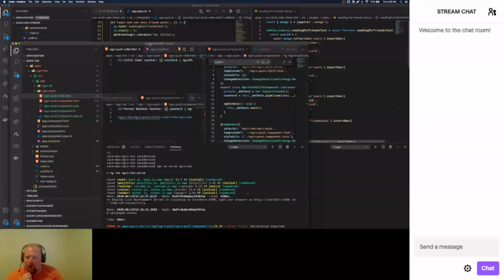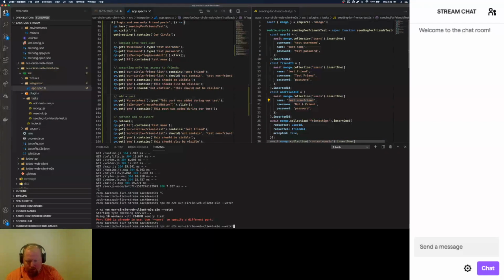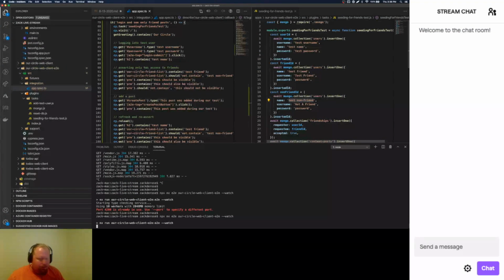I've been looking at doing an example app with NGRX 10 because I'm really excited about some of the stuff there. In fact, if we have some extra time, I might try to upgrade to NGRX 10 on stream here if we can get through all this other stuff. But I think I'm running something on localhost 4200. So let's try that again. Cool.